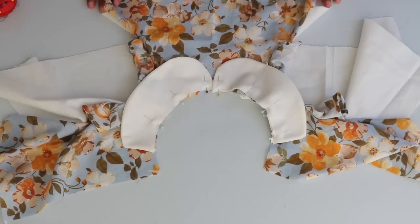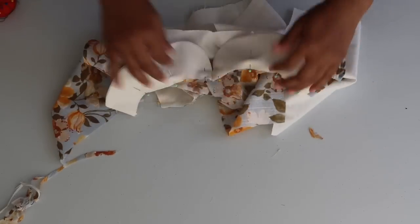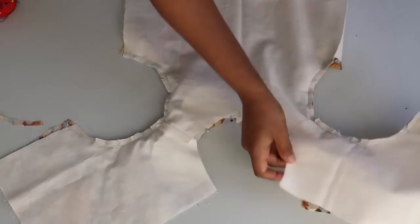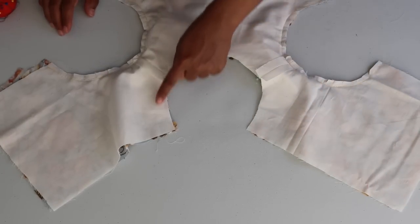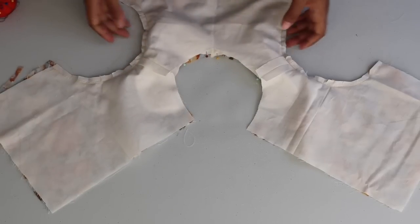When both sides of the collar are pinned in place, I flip the top right side out, making sure the lining is right side down over the collar and the flower print top. I sew together, starting from the end of one side of the back opening, around the curve of the neckline, then across the other side of the back opening with a straight stitch.